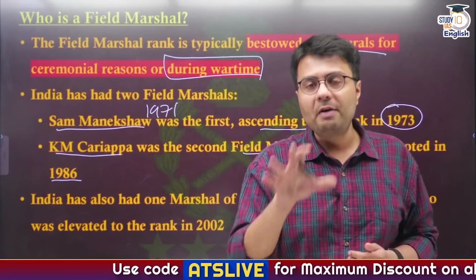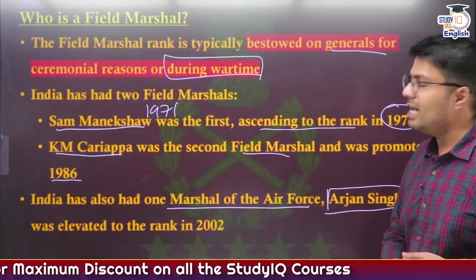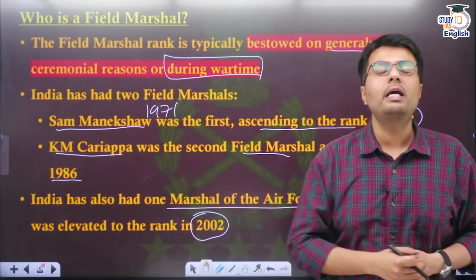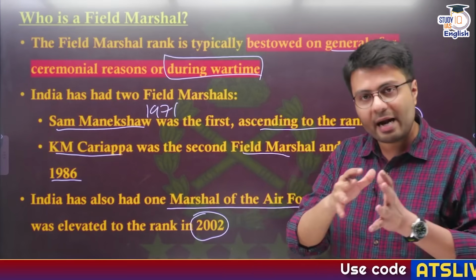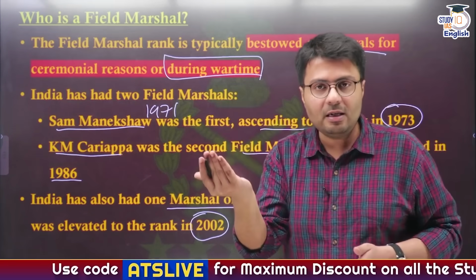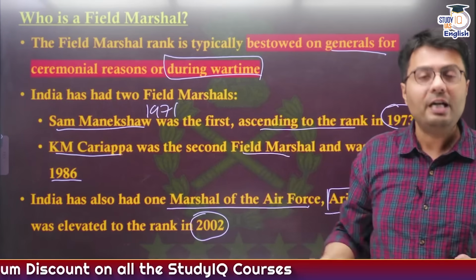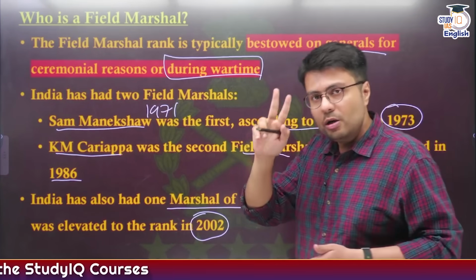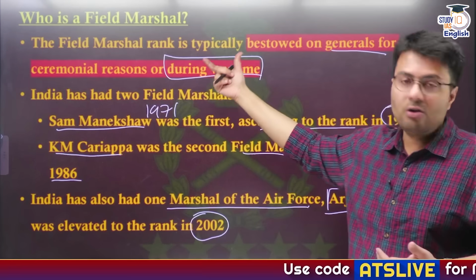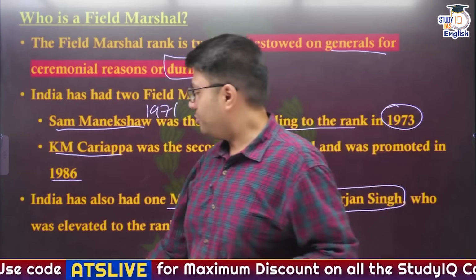Similarly, another instance of a 5-star officer in India was Marshal of the Air Force Arjan Singh, who was elevated to the rank of Marshal of the Air Force in the year 2002, and he played a very key role in India's first war with Pakistan during the 1947-48 period, right? So these three people were given the ranks of 5 stars in India, and General Sam Manekshaw and General Cariappa were elevated to the rank of Field Marshal. So effectively, India has had till now 2 Field Marshals, right? They are given obviously for their leadership, or for ceremonial purposes, especially for their leadership during the war period. So these are the Field Marshals in India.